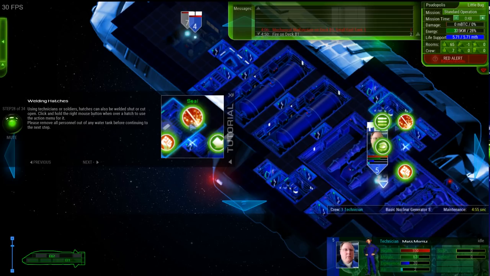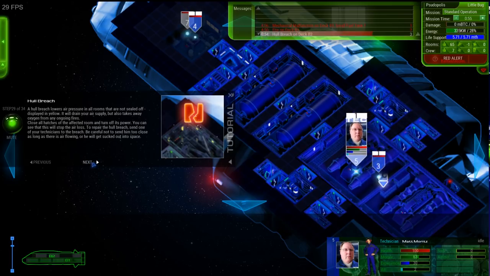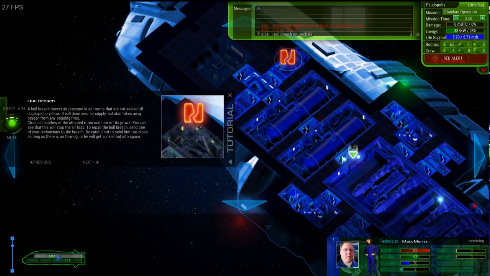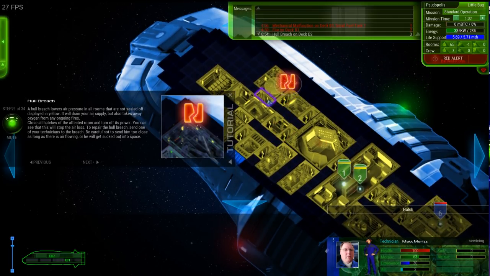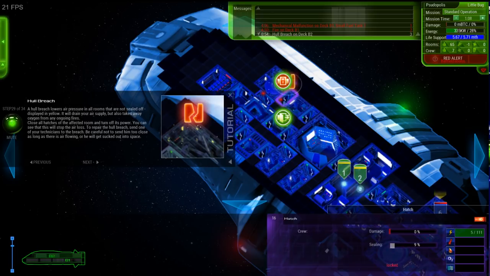Please remove all personnel from any water tank before continuing to the next step. I don't think there's anyone in there. Lowers air pressure in all rooms that are not sealed off, displayed in yellow. It'll drain your air supply, but it also takes oxygen away from any ongoing fires. Okay. Close all the hatches to the affected room and turn off its power. You can see that this will stop the air loss.